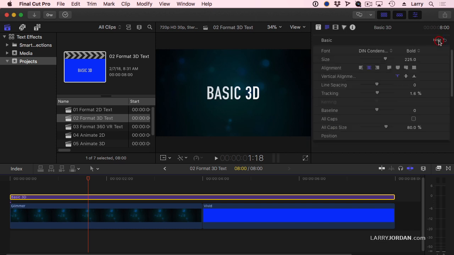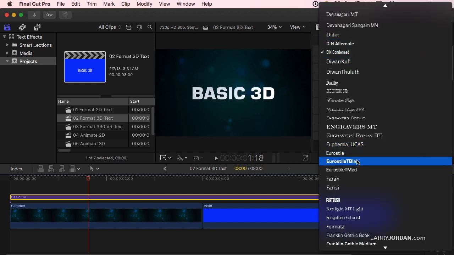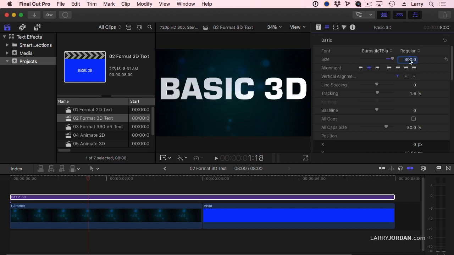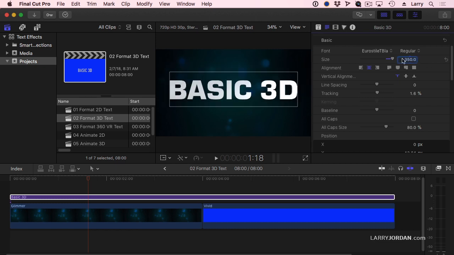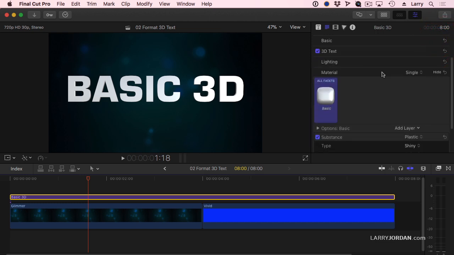That doesn't change, except I want to pick a font which is a little bit bigger. Let's see. Do we want to work with Eurostyle Black? That will be good. The rest of this, the size, let's go with 400, too big, 350. You can just type in a number as well as grab the slider. Let's get ourselves some room to work. Okay, this operation here we all know.